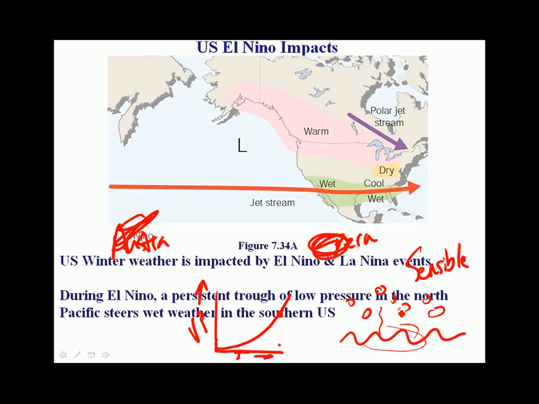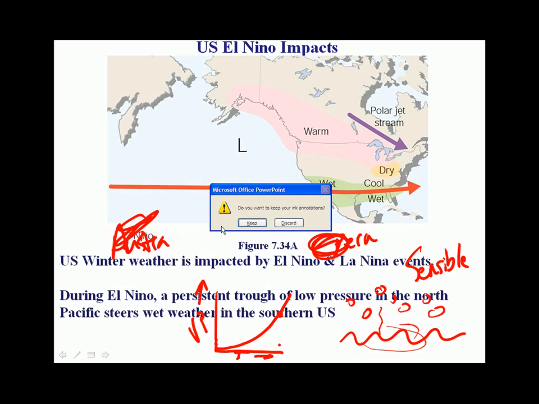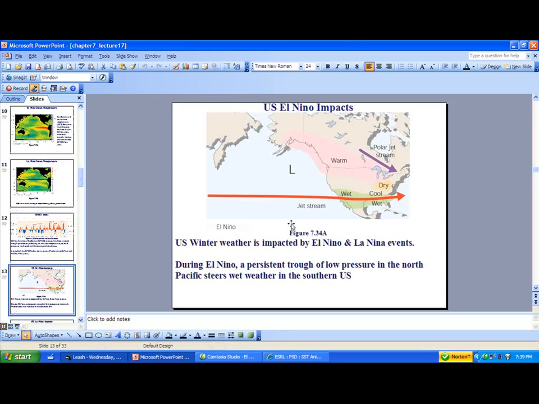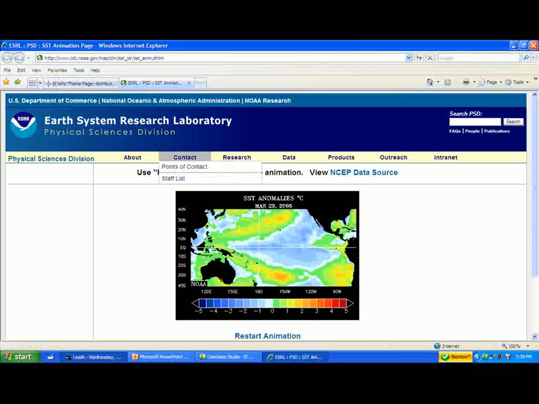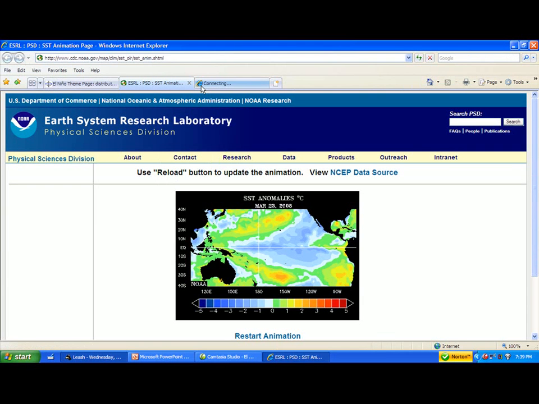Now, when we release heat to the atmosphere, something happens to the waves in the atmosphere. Now, you may want to pause here and rewind just a little bit to listen to that explanation. But when we begin to release heat in the atmosphere, we begin to do something to atmospheric waves. Let me see if I can explain this.